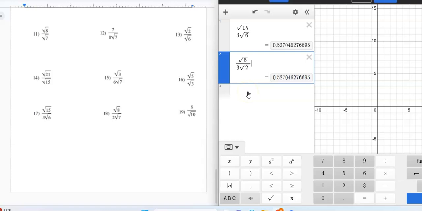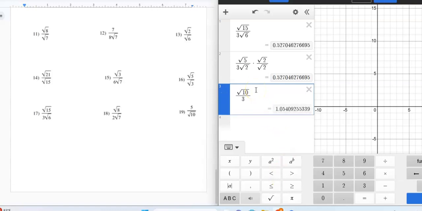And then you would multiply this times rad 2 over rad 2. Hey, look, it hasn't changed anything yet. Rad 5 times rad 2 is rad 10 over 3. Then rad 2 times rad 2 is 2. So the answer would be rad 10 over 6. Then if you look, it is actually equal to what the original question said. Yeah. That'd be the answer for number 17.